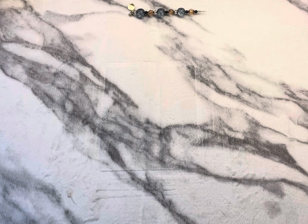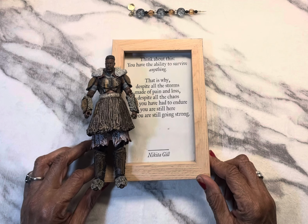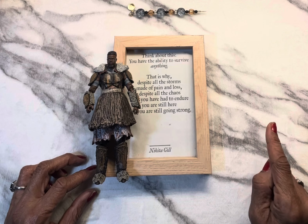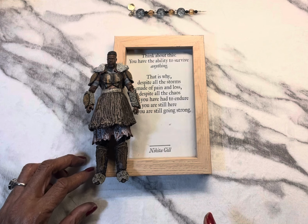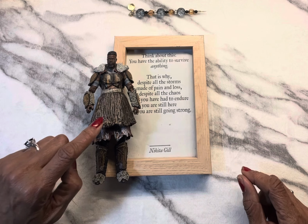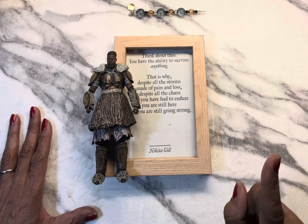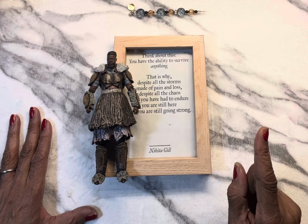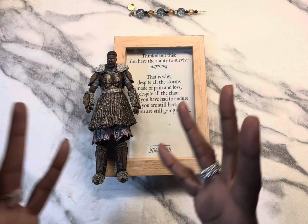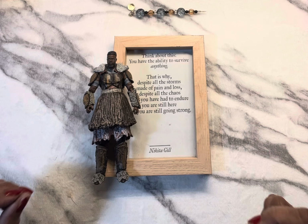Now this one was a special one because there I was at my local Goodwill, and I saw M'Baku. I think that's how I said M'Baku, from the Black Panther movies, and he's a figurine. And so I put him on here, and I'm going to give it to a girlfriend. I think I'm going to give it to a girlfriend, one of my friends. But I kind of like M'Baku myself. I haven't decided. Tell me what you think. Would you give it away? Would you keep it? So I put this saying in it, and I think this little poem is really good.